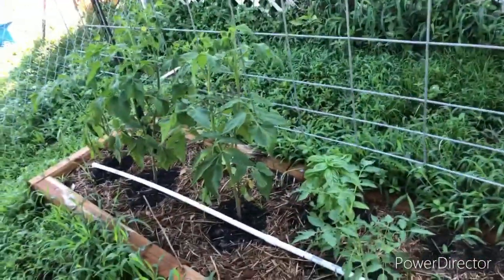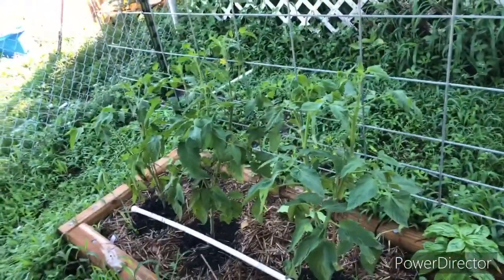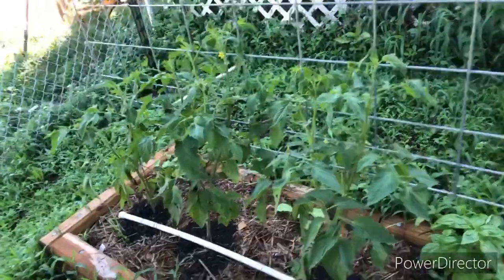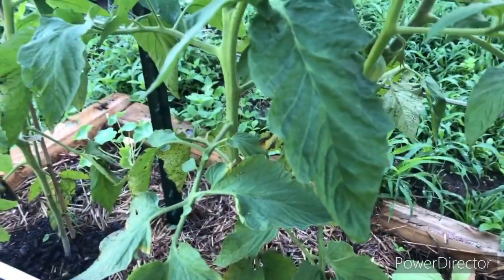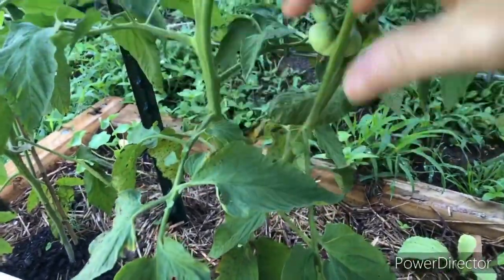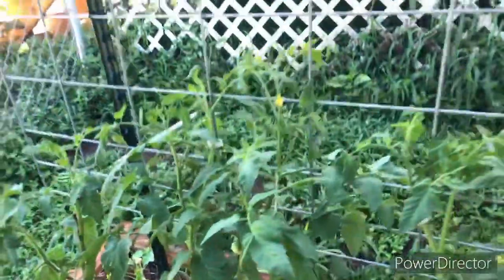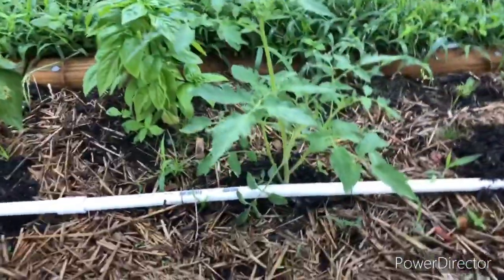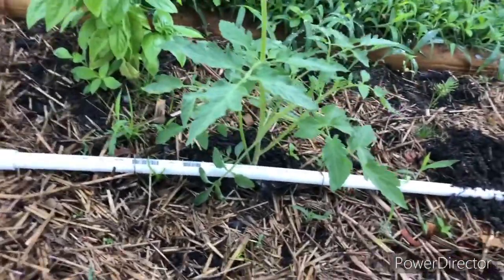This right here, these three right here are my triple crop that are quickly catching up with everybody else. I did see some fruit on them. There we go. See, they're already getting a little bit of fruit. Let's see if I can show that to you guys. There we go. Look at that. I do need to come through and trim them up and pin them up. This one right here is our mystery tomato plant. I don't see any babies on it to be able to even think about what it could be.